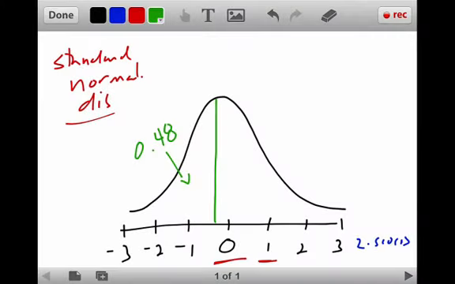We could also use the table the opposite way, okay, not to identify the area under the curve, but to actually find a z-score. So the z-score that equals a specific area. Okay, so let's look at this here. On this graph, I've actually identified an area that equals 0.48. But I don't know exactly what the value of the z-score would be. Okay, I want 0.48, and I need to find the actual z-score. Once again, I need a table to do this.